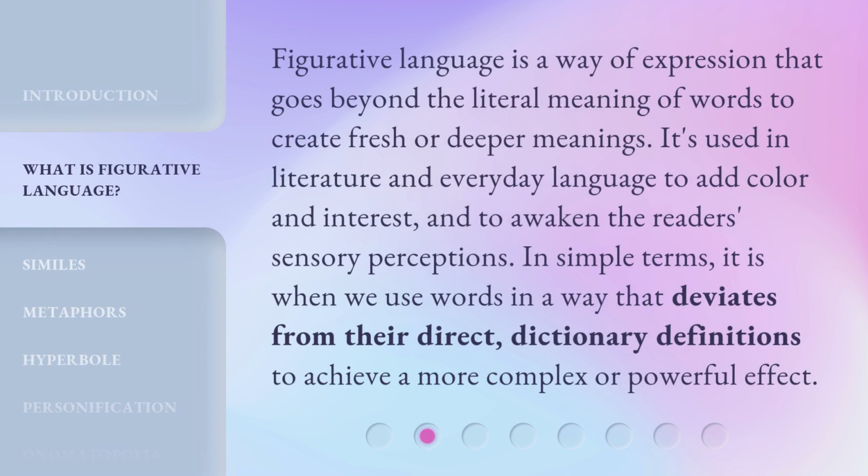Figurative language is a way of expression that goes beyond the literal meaning of words to create fresh or deeper meanings. It's used in literature and everyday language to add color and interest, and to awaken the reader's sensory perceptions. In simple terms, it is when we use words in a way that deviates from their direct, dictionary definitions to achieve a more complex or powerful effect.